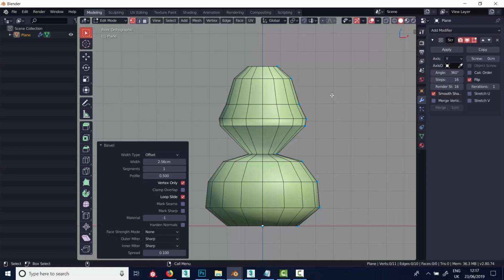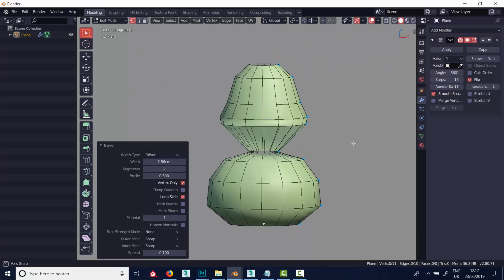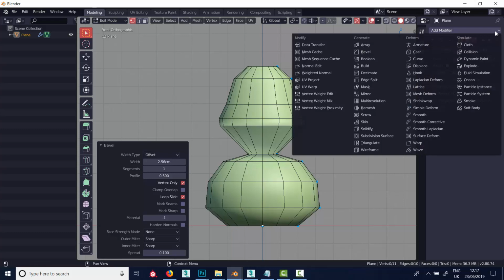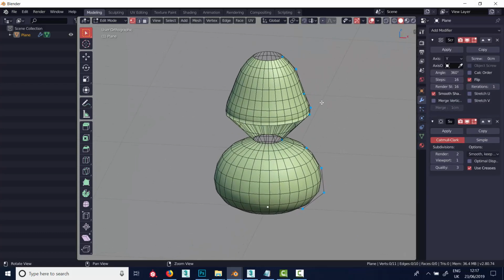It's interesting that you can work with topology like that. That would be illegal in Max, like extruding verts in space, or just having a single vert in space and being able to extrude edges from that. So it's an interesting concept, and we have some flipped normals there, but not to worry about it. So that's the screw modifier, and I'll just re-add that subdivision surface modifier again.